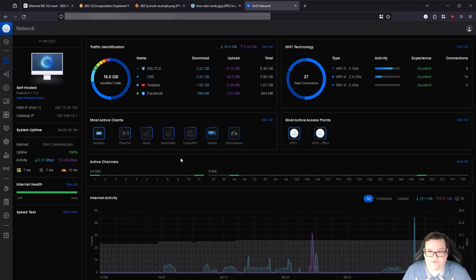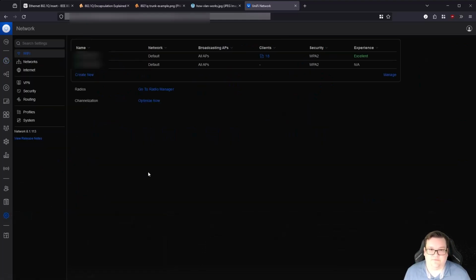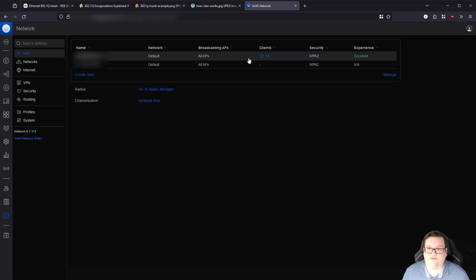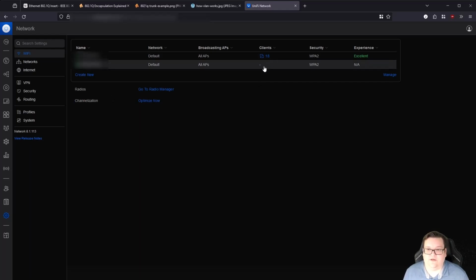This is my own personal network in my home, and as you can see, I'm running Ubiquiti. Ubiquiti is nice because the price is right and it works really, really well. Let's go down here to the settings menu, and you can see I've got two different Wi-Fi networks. You'll see I've got some clients on this one but none on this one. Well, that's because this is my guest network. So this is my public network.